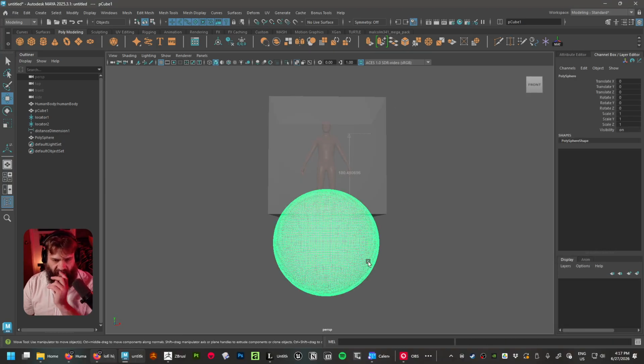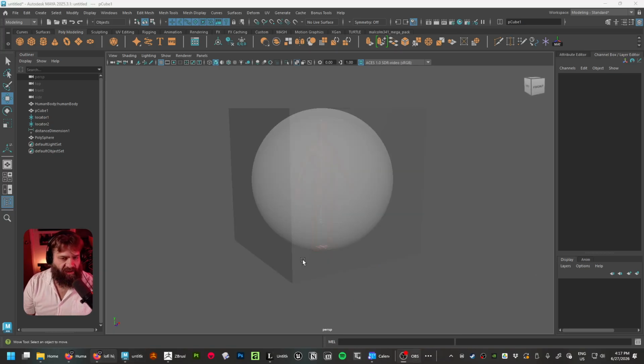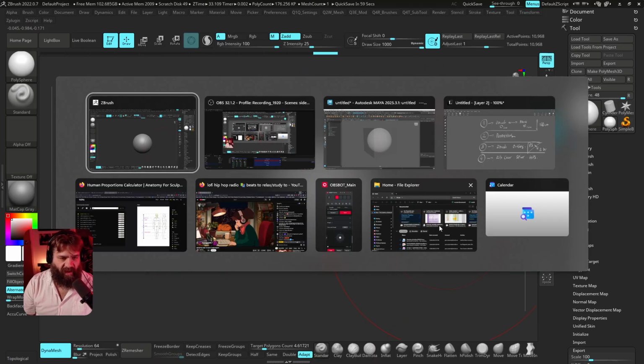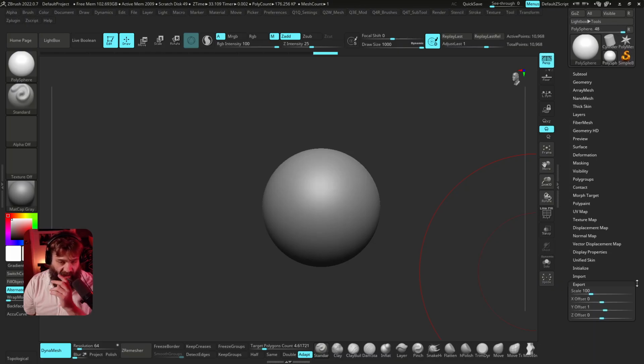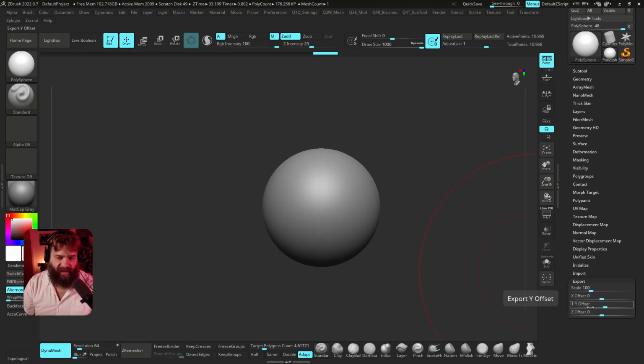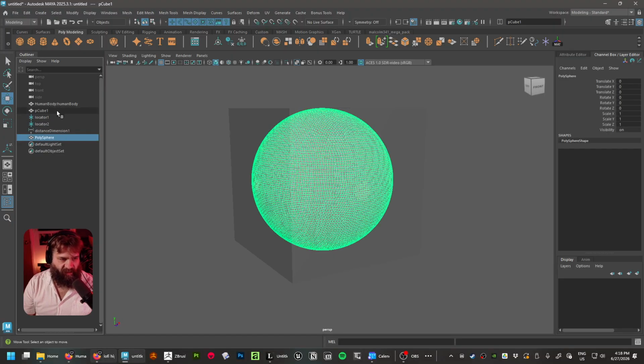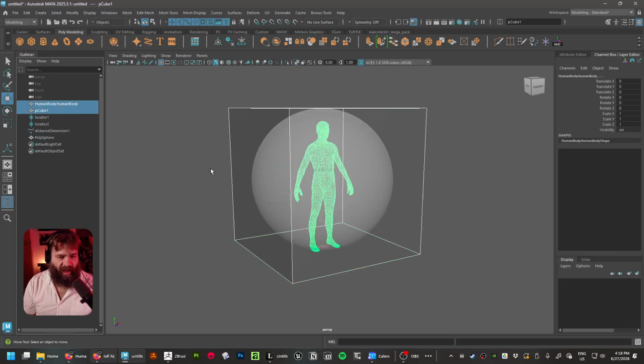Okay, so it's not doing it in the place that I want, but I can maybe pause the video. Just give me a second. Actually, that was correct. I was just waiting for it to export. So with our singular ball, these are the settings: scale to 100, offset to 1. Now if I import the character in here, and say instead of exporting this, I export the cube and the human, they should be sitting exactly in the right place.